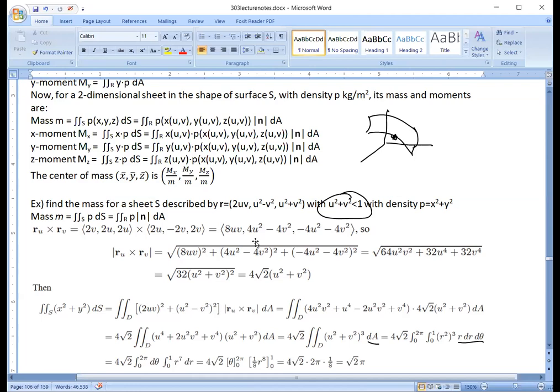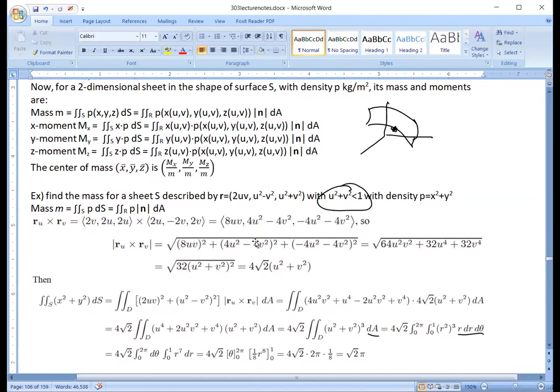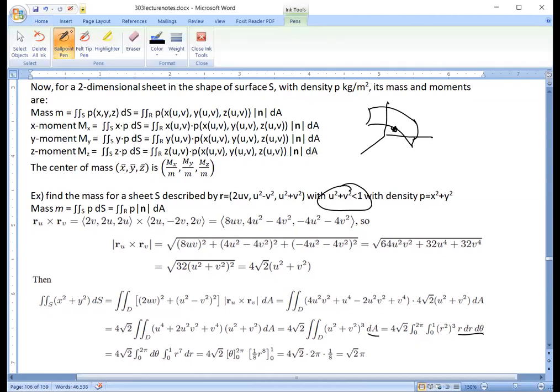And to take that whole big problem and break it down, let's just point out a couple of the important basic steps. First basic step: mass is always going to be the double integral over your surface of your density dS. And then we know how to convert that into parametric form. It's going to be the double integral over the region for our parameters of the density times the magnitude of the normal vector dA.